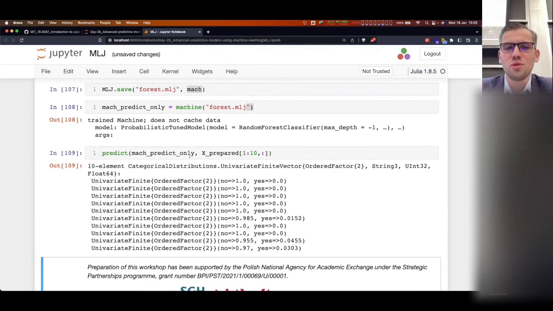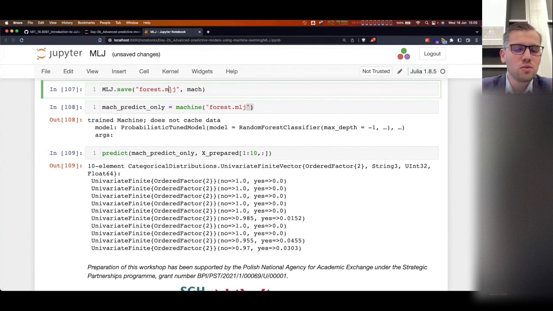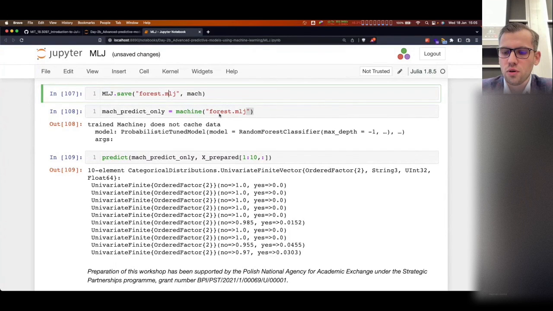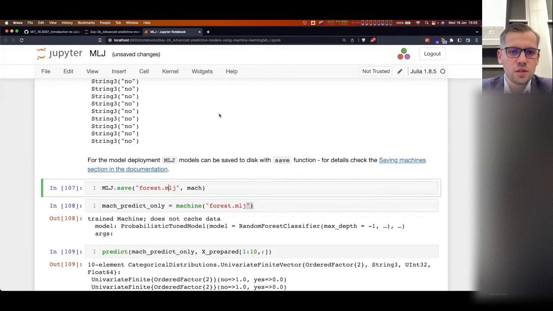As I said, you will have a continuation of this. You will see what can happen with the saved and loaded model on day 4. But I think for today we have covered MLJ: training, evaluation, hyperparameter tuning, also pre-processing at the beginning, and a lot of, let's say, the machine learning process to start with.